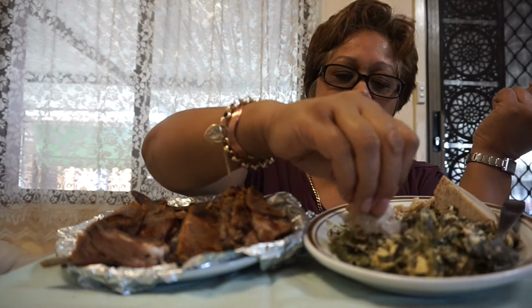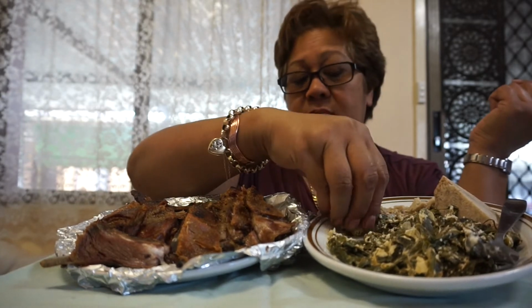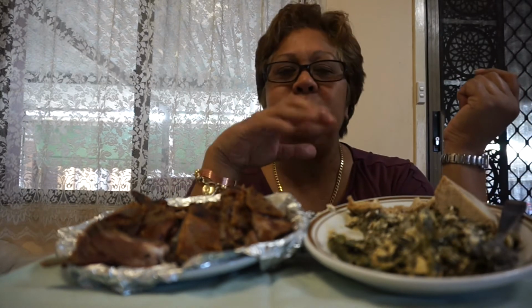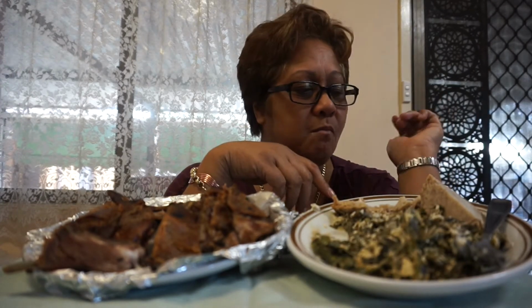The umu, when it comes out of the ground, well, we don't really do our umu on the ground. The Maoris do, and I think the Hawaiians. We do our umu above ground. It still comes up really good. Either way, in the ground or above ground, it still tastes good.